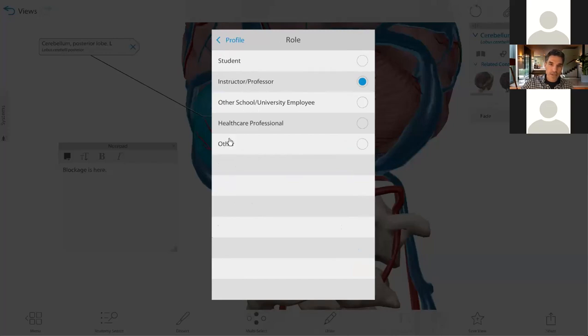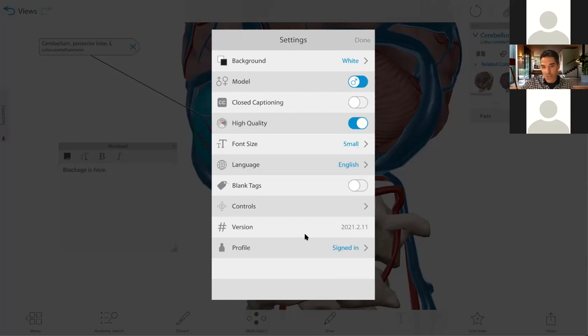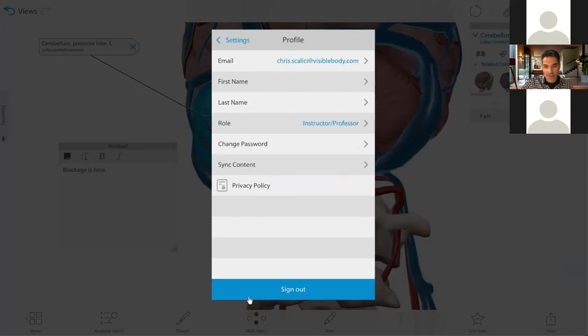This just gives us an idea of who our users are, and if there's any new exciting stuff in the future. It actually helps us develop our features too, knowing who our users are, right? A lot of the features for 2021 are geared towards professors and them being able to teach and share a little bit more. So we use this to figure out who our users are, and where we want to take this app, what direction. You can change your password. There's a manual sync here you can do, and our privacy policy, and a sign out button. If you want to sign out of your app, you would go into profile, hit sign out.